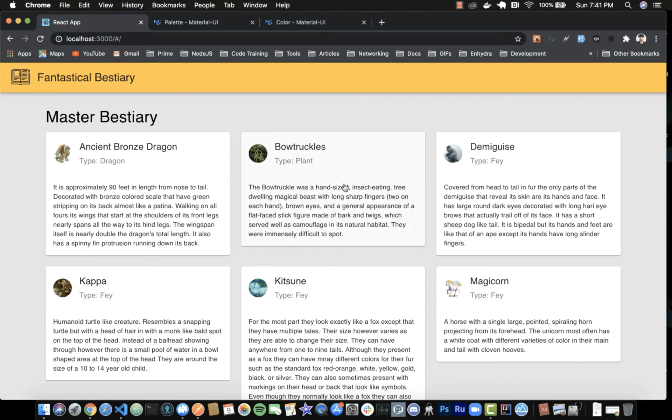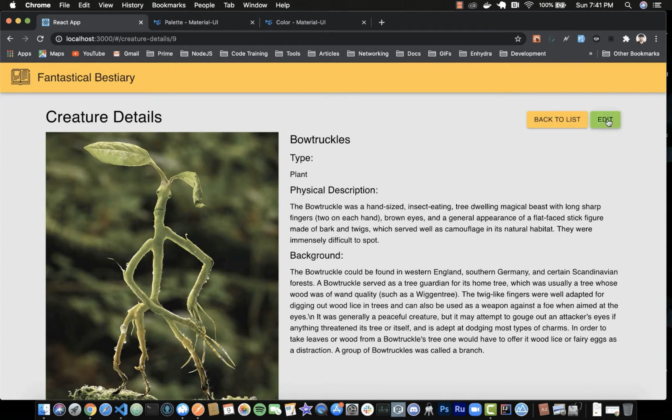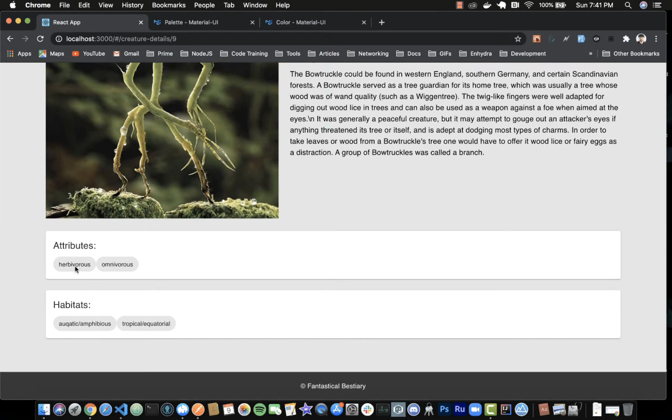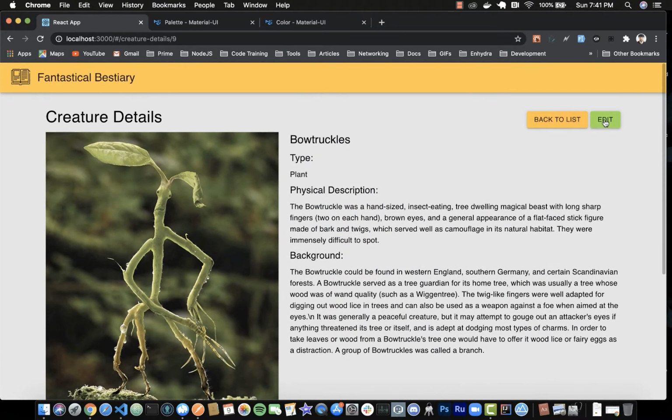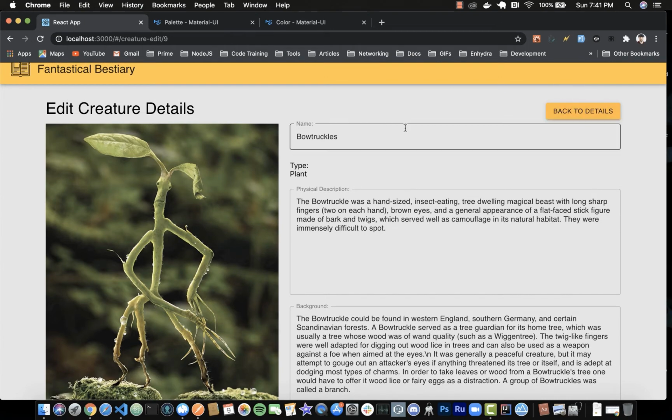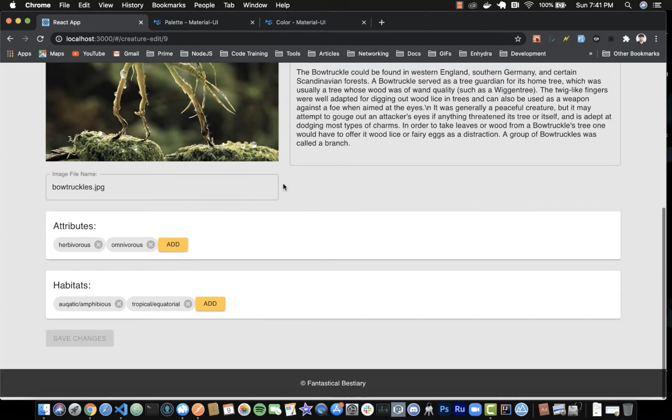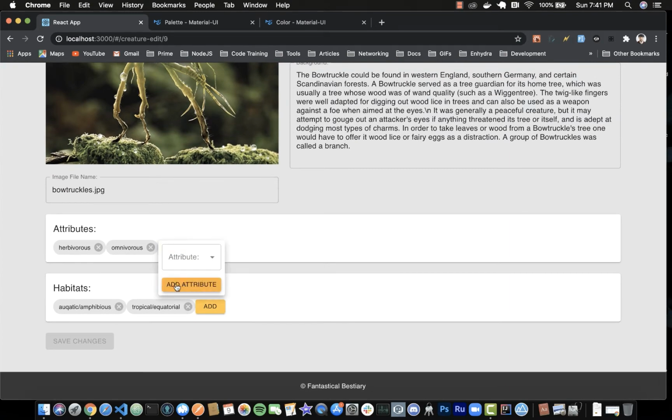So there's a lot of intuitive things going on in the background, which is why we want to go through the custom settings of the theme. And you can totally see that the secondary is working over here. We have the edit with the green, and we have the primary with our amber. And if we come on down, these are still just the default grays. And then same thing here. Now, one of the things you'll notice on the form fields, it actually takes the primary color as its focus color, which is a little hard to read on this background, but like I said, we're just testing out, seeing how these colors kind of change things for us, right?